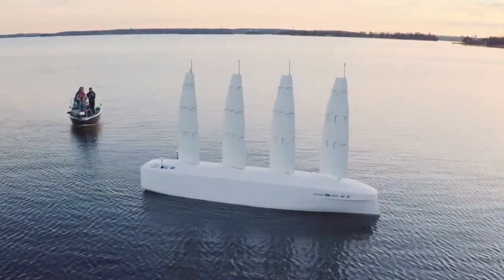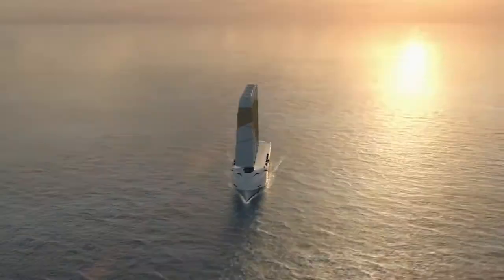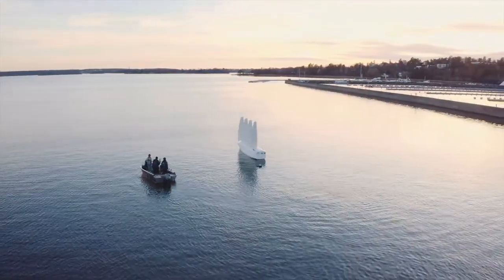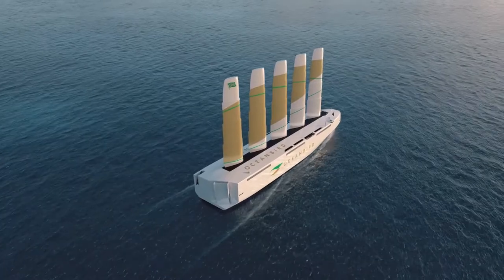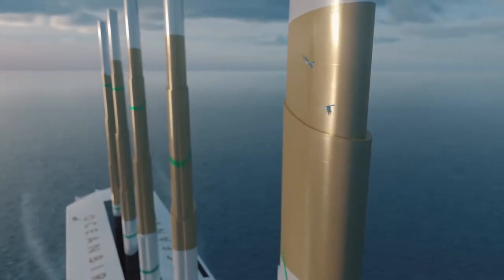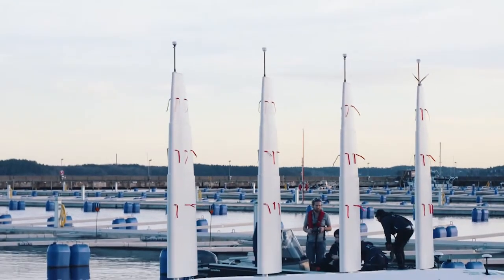The designers believe wind power is the cleanest way of achieving long-distance transportation by sea. However, in order to harness all the power of wind, special consideration must be given to sails and hulls. Oceanbird takes its cue from airplanes, utilizing four wings sitting at 80 meters — 262.4 feet above deck, or some 100 meters, 328 feet above the waterline. Made of steel and composite materials, they will generate forward thrust and pivot to 360 degrees for optimal use of wind power, moving the 32,000-ton vessel at a top speed of 10 knots.